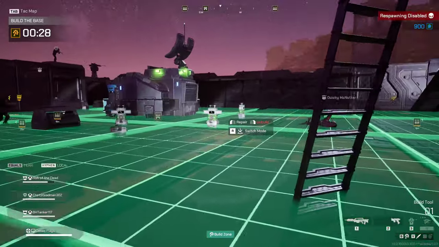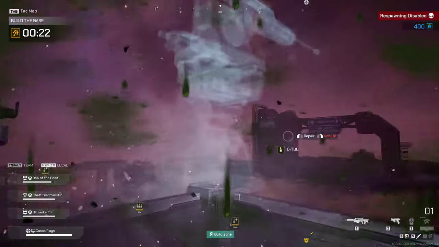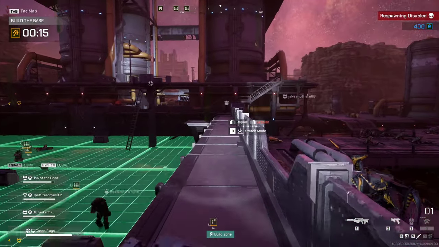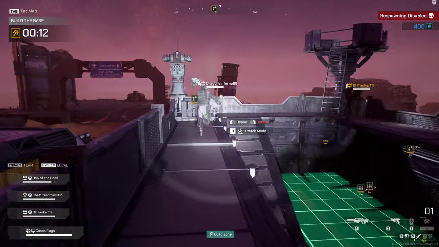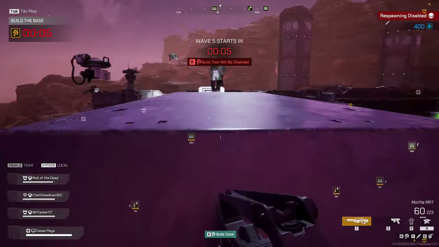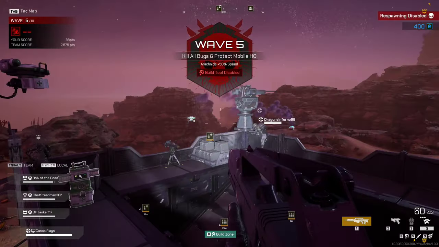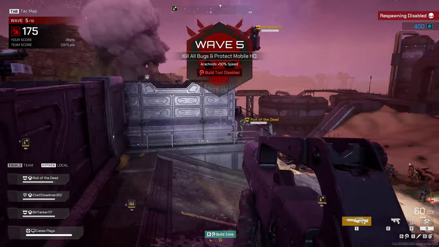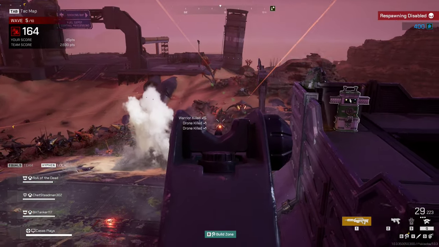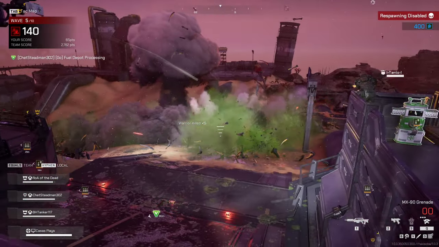Repair this gate. What else can we repair here? Troopers, you have 10 seconds to get that base online. All right. Just open and fire into the crowd. Oh, that's kind of cool.